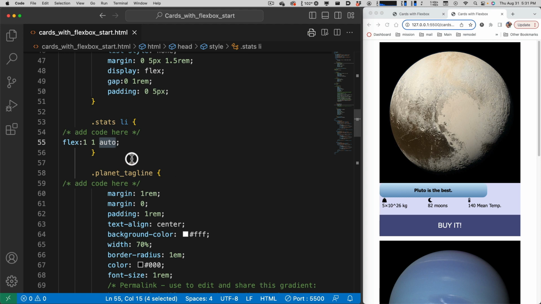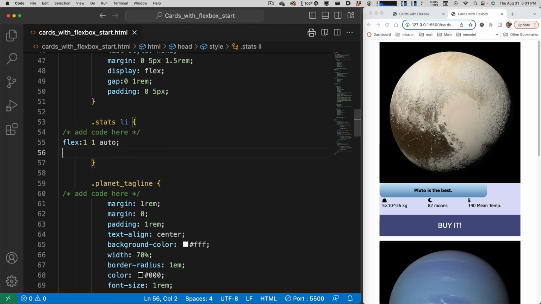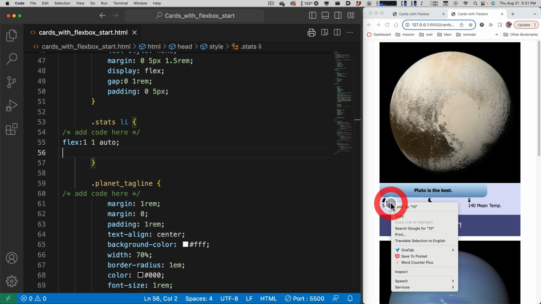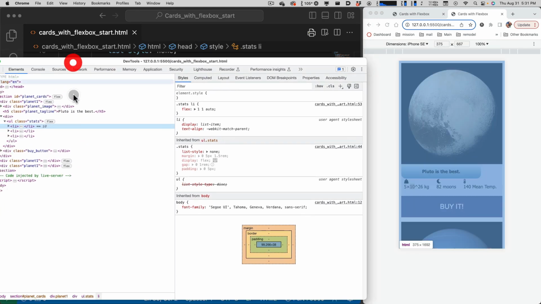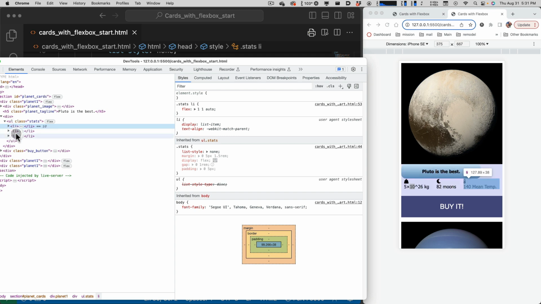Okay, and then what we're going to do is get those in the center. So if I inspect this, this is how we can visualize this a little bit. If I inspect this, you can see that they're all next to each other. Now we had to make some adjustments, or you have to be okay with it. This one is a little bigger because it's got more copy in it, but you can do that. It works better if they're all the same, but they don't have to all be the same. But right now you can see they're all just stacked up next to each other.